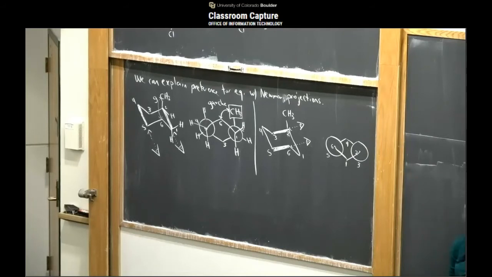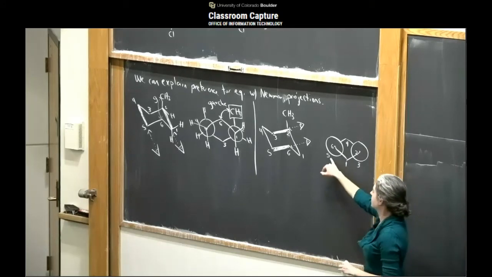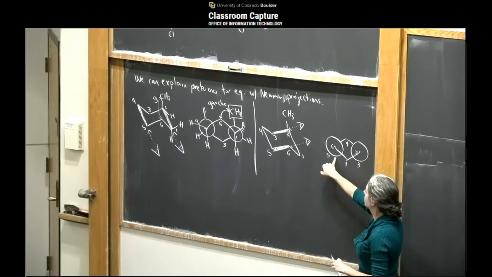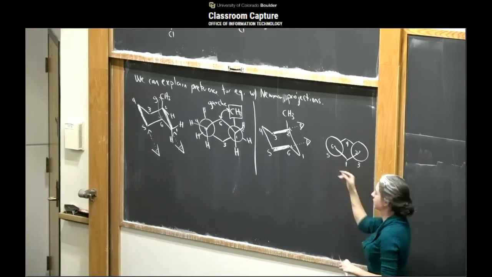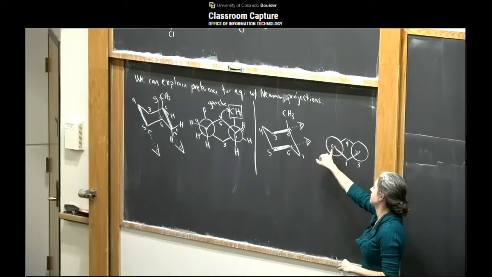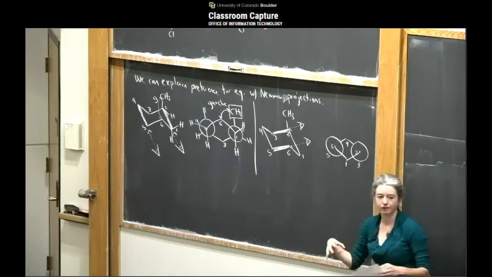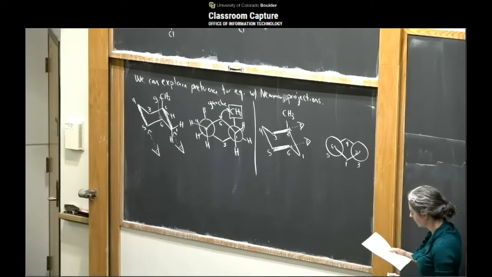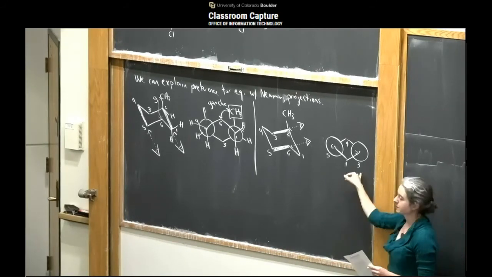Yeah? The 3 and the 5 in that case, and the 4 and the 2 in the other case, those are behind, and we can't see them. You're just putting them there to let us know, right? Sort of. In a Newman projection, they're the back carbons. So the 3 and the 5 here are just shown as the circle parts of the projections. Yeah, officially one carbon is exactly blocking your view of the other. It's just that as a Newman projection, we have to show it anyway, and so it's shown as a circle. Okay, other questions about this so far?